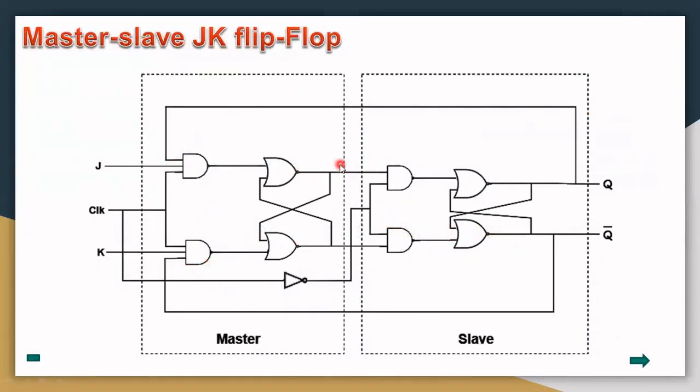So the output of this first master flip-flop is Q is equal to 0 and Q dash is equal to 1. But it is an intermediate state, and during the next negative clock pulse, we get the final output. Therefore, remember, slave is active only in the negative clock pulse. So during the positive clock pulse, we get an intermediate state here, but in the next negative clock pulse, we get the final output.